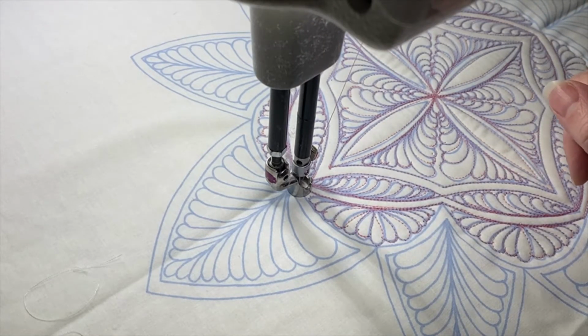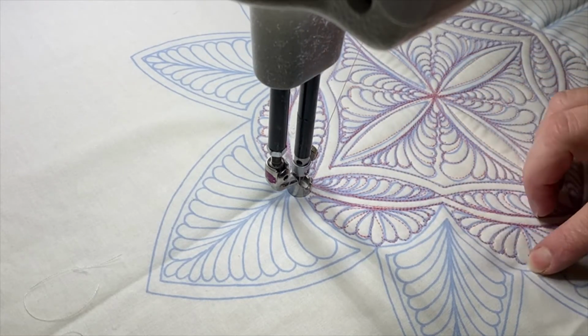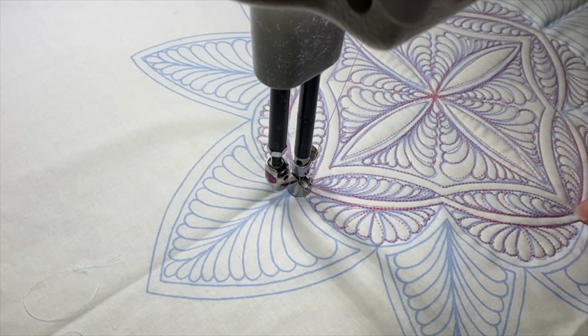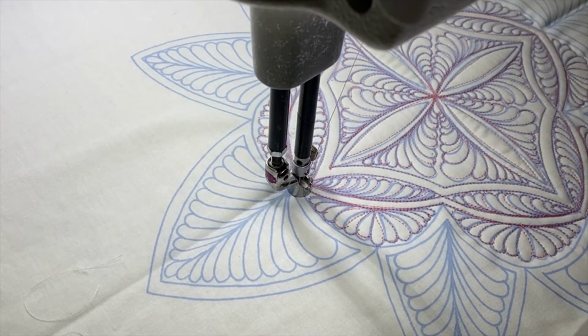All right, so the next section, we're going to go ahead and do this arc right here because that's already attached to this level here, and I can get that done pretty easily before I have to break thread and switch out to the next section.